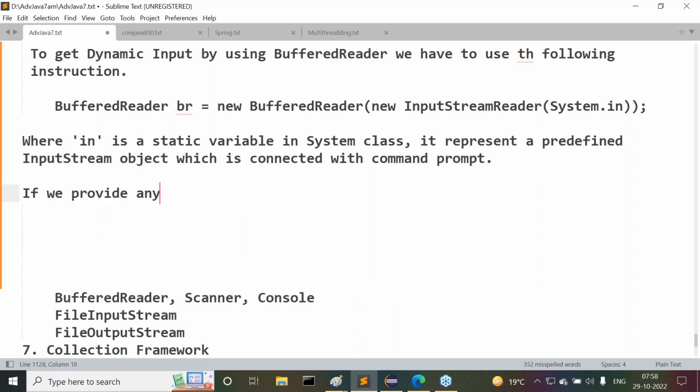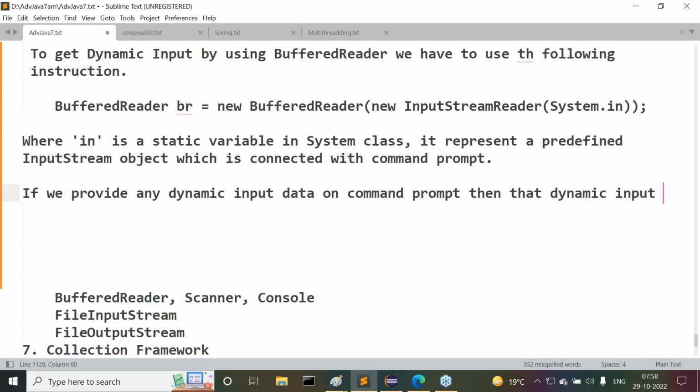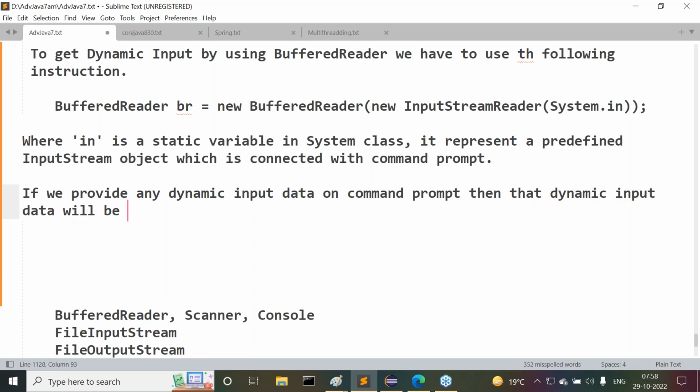If we provide any dynamic input data on the command prompt, then that dynamic input data will be sent to the predefined input stream in the form of bytes. Why? Because the input stream is a byte-oriented stream.